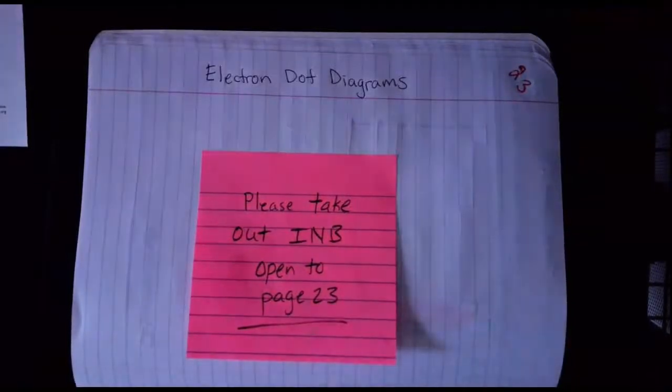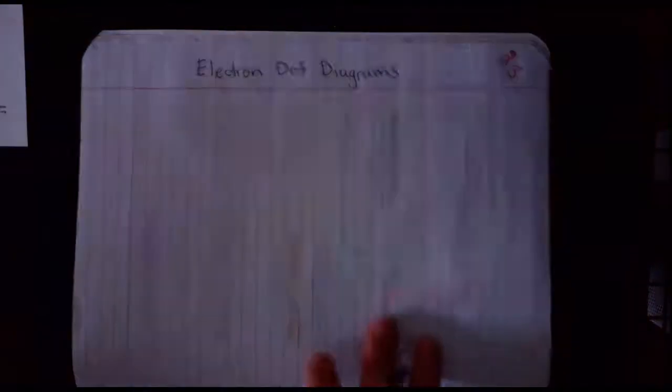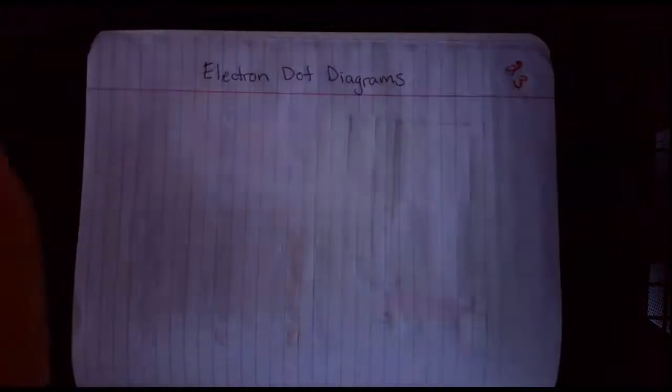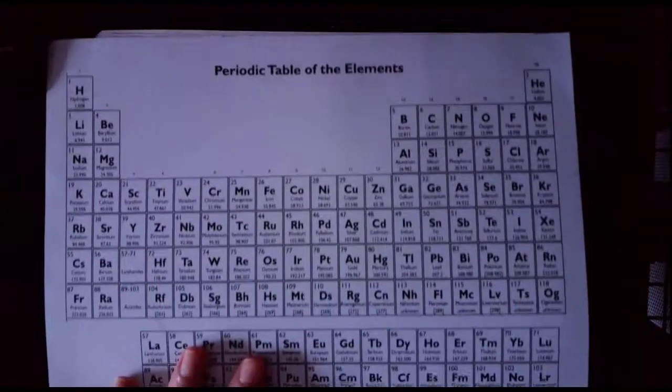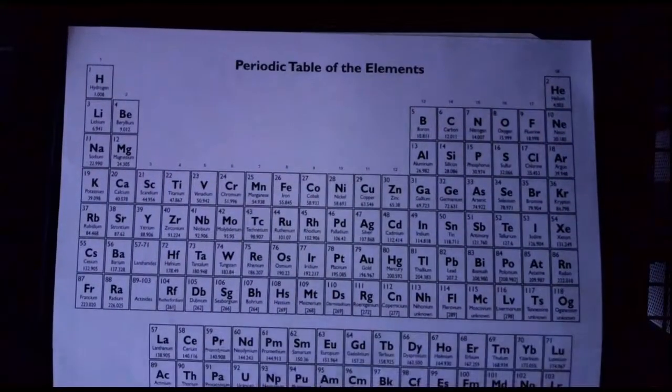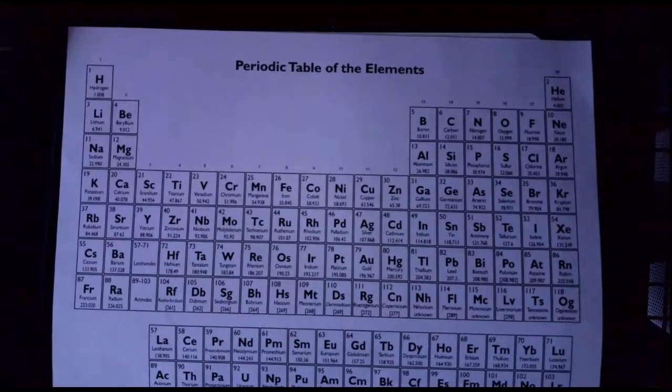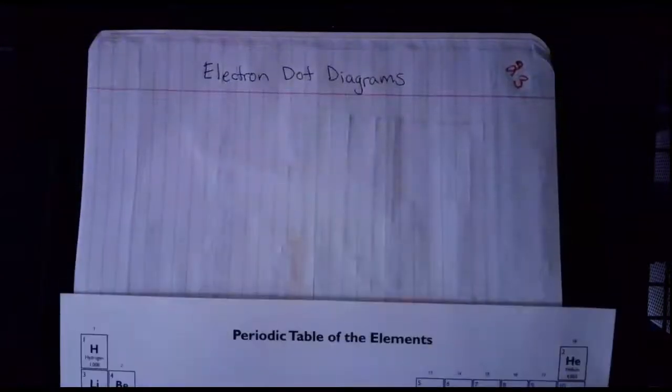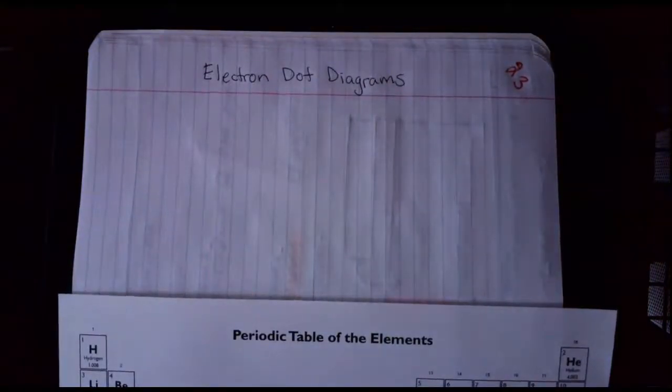All right, so for these notes, we're going to make an outline of the periodic table, and we're not going to do the whole thing. This is similar to the periodic table that I had tucked into your notebook that you guys picked up at the beginning of the year. This would be a good time to start using that. What we're writing is going to go on page 23, right next to the notes we took for this week.